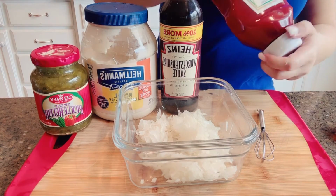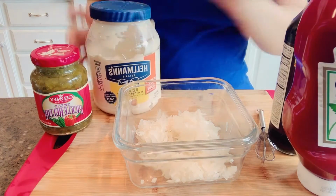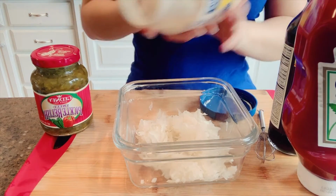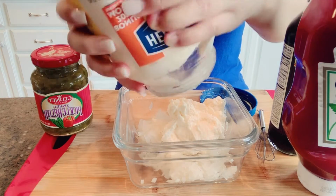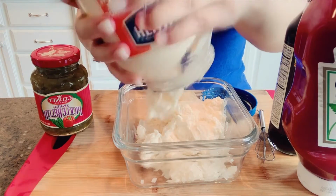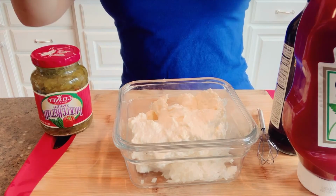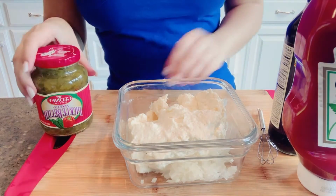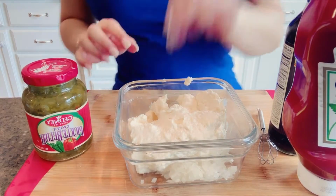And then we're gonna put the mayo in first. Oh, yeah. I need more mayo. Oh, shirts and pants. That might be a little bit too much mayo, but we'll make it work. It's an Asian house. We'll make it work.